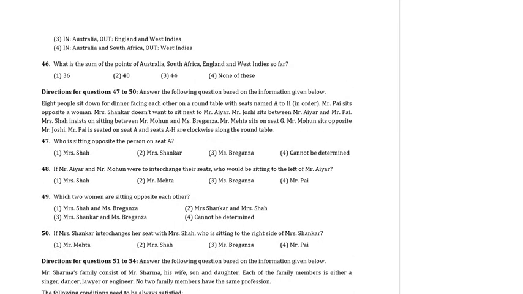The fourth set, which we called the easiest, was a circular arrangement, where 8 people sit down for dinner on a round table, and then all these clues are given that certain people are sitting opposite certain people. Again, you will observe that this was all MCQs, so using the options also, it would have been easier to solve the questions. But in general, the question was so simple that this should definitely have been tried in the exam.